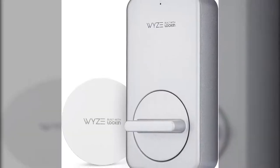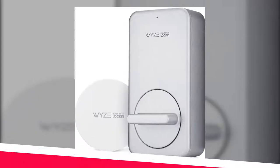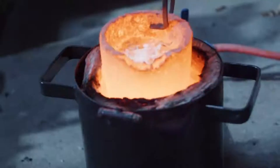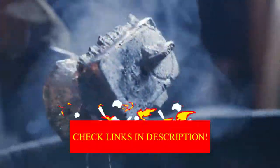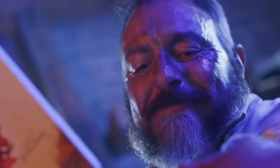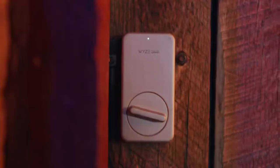The fifth product in our list is the Wyze Wi-Fi and Bluetooth Enabled Smart Lock. The Wyze Lock is the most affordable digital door lock on this list, but affordable doesn't mean cheap. This lock is durable and has a long battery life. During testing, we found it could go for months without needing a fresh set of batteries — that's rare for most smart lock brands.